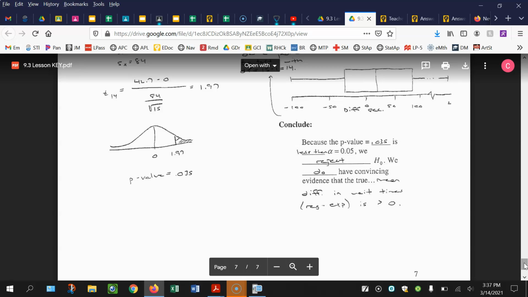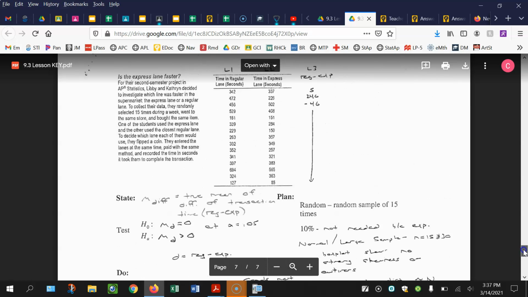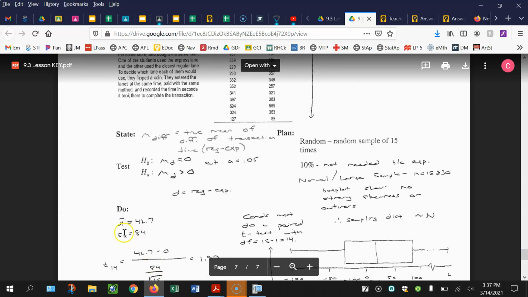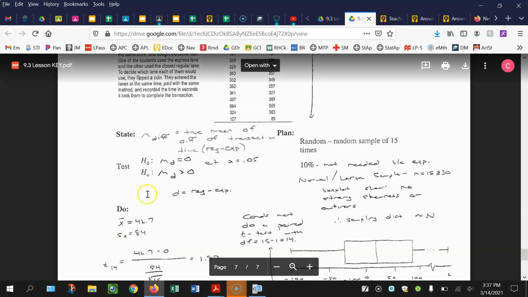So there's a lot more little details that go into a paired t-test versus a one sample t-test. Be very mindful of them. And in most instances, you're probably going to have to create a box plot and get your summary statistics from the calculator. So hopefully this was a meaningful lesson and made sense. We will pick up here next week and move on to two sample t-tests and intervals.